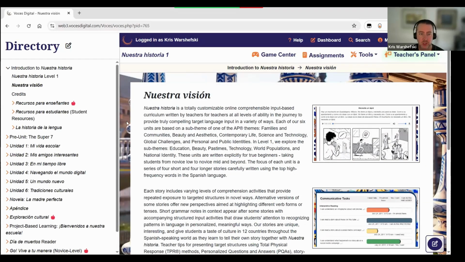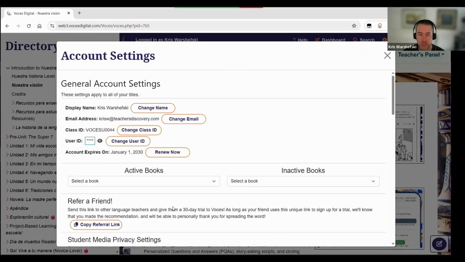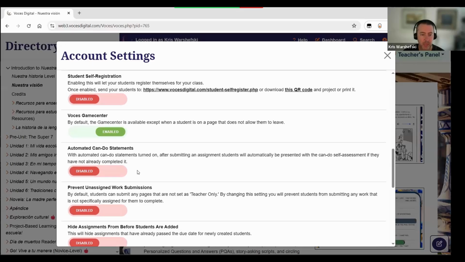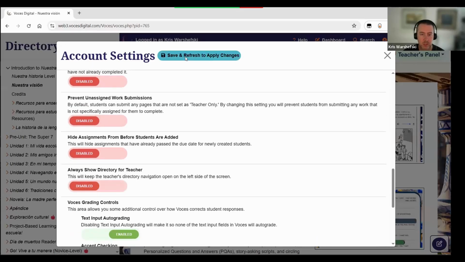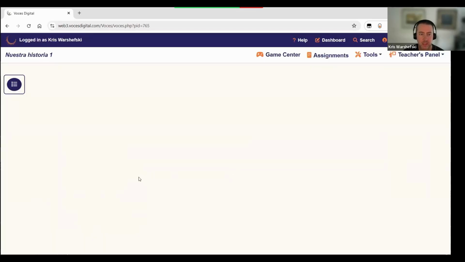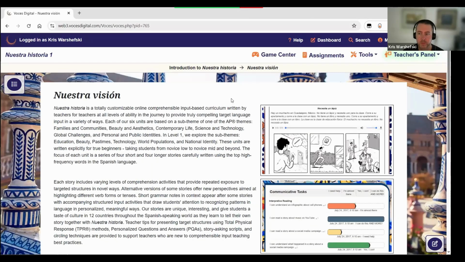So that's going to always leave this open on the side for me. Shrinks my content a little bit, but still, especially early in the year as you're trying to find where everything is and figure out your plan, this is a great way to set it up. And then once you're ready to go back to full screen, we'll go back in here, switch it back off, save it, and we're back to normal.